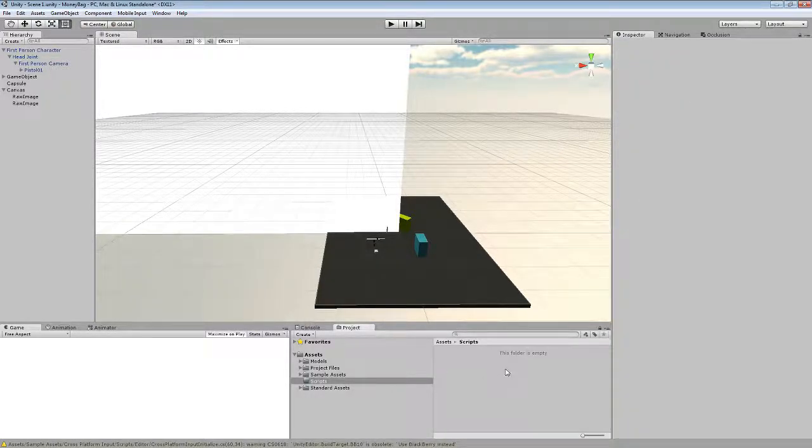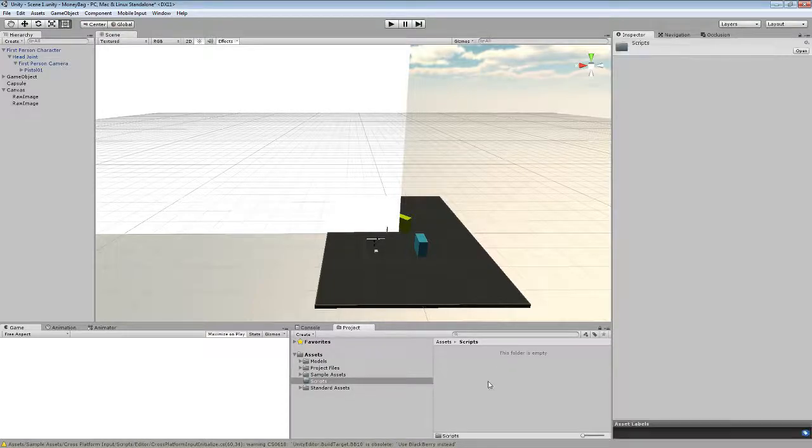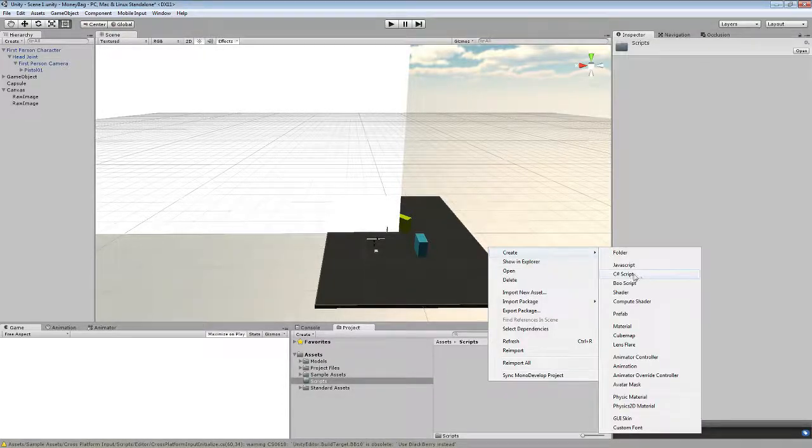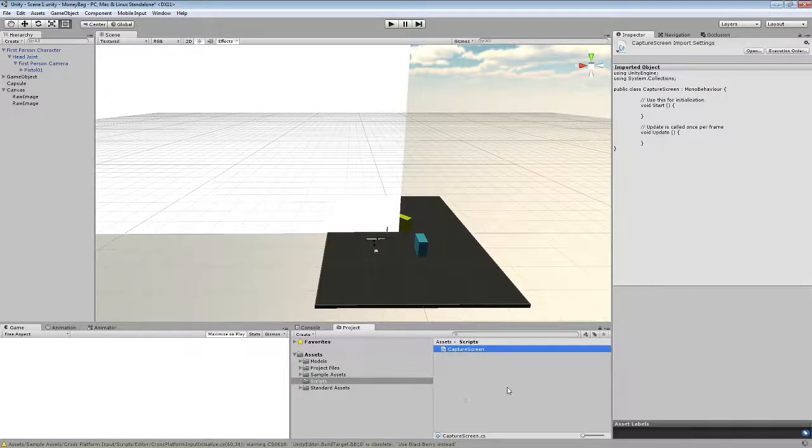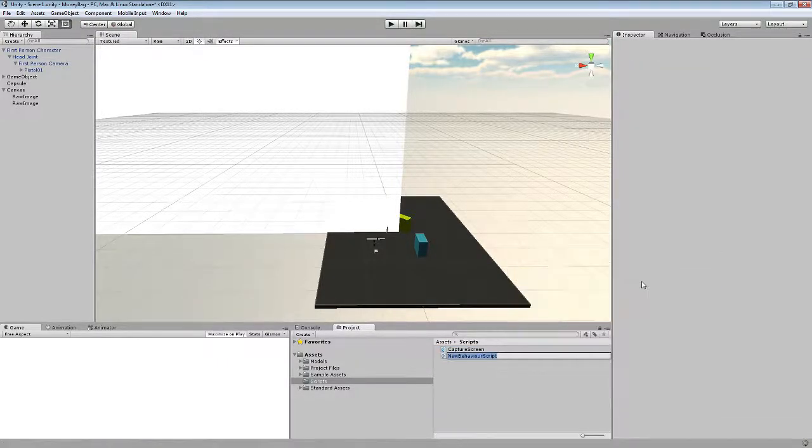we will go to our script folder and create our scripts. The first script we will add, it's called capture screen. We will create one called flashbang.